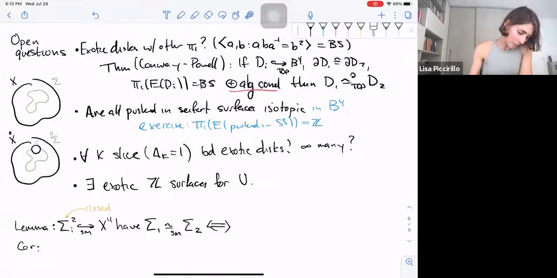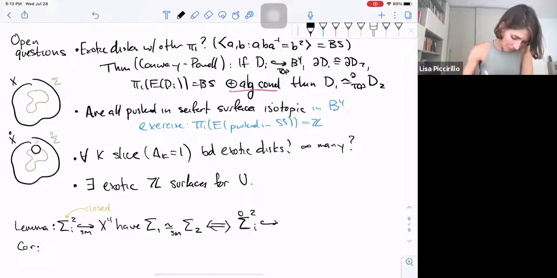Let me tell you why. So there's a lemma which says that if you have two closed surfaces in the four ball that are smoothly isotopic, oh, sorry, the lemma is more general. These are closed surfaces anywhere. Then from those two smoothly isotopic closed surfaces, what you can do is you can puncture both the ambient manifold and the surface, and just do this with a very small four ball so that all you see right here is like an S3 boundary component to your manifold and a little unknot along your surface. So what you can conclude is that the closed surfaces are going to be isotopic if and only if the punctured surfaces are isotopic.